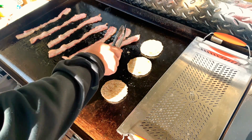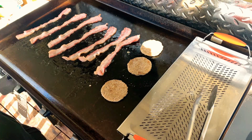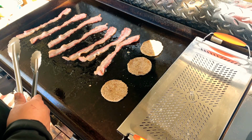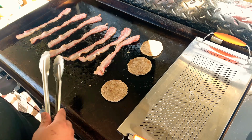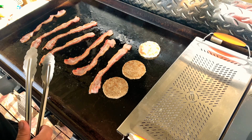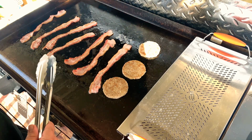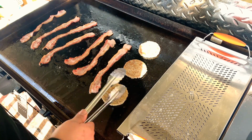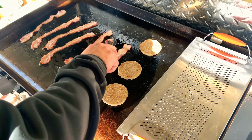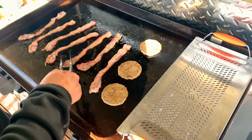So once these are done, I can move them up here, and this is a warmer. It'll keep them warm, so that way I can start to do the rest. One of the greatest things on the Blackstone Griddle is the bacon. I love cooking the bacon on the Blackstone. It's just easier than doing it inside in a little pan. You do it here and it's quicker.